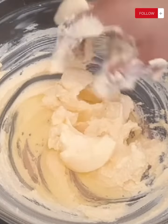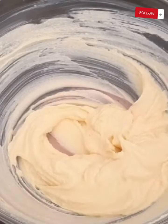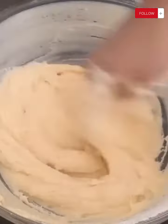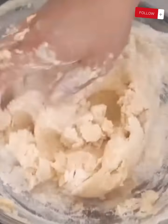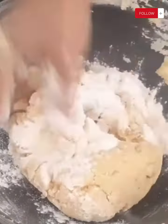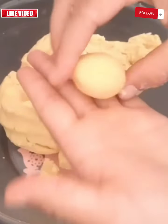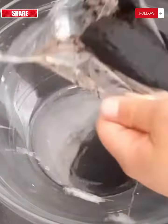In a large bowl, we place a pinch of salt. Then we add 200 grams of butter and mix the ingredients well. Next, we add half a cup of coarse sugar and stir all the ingredients until they are well combined. We then add a quarter cup of vegetable oil and continue mixing until all the ingredients are well combined.